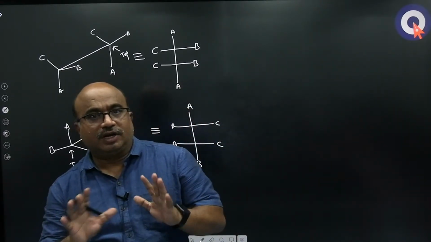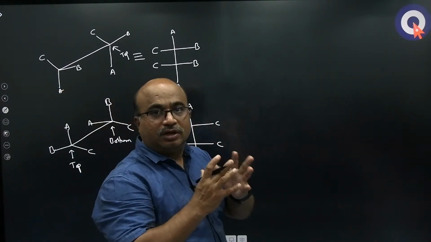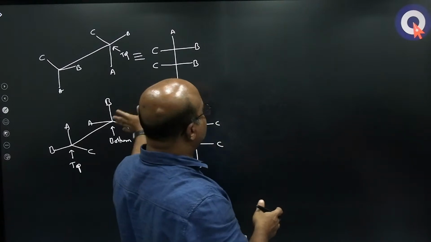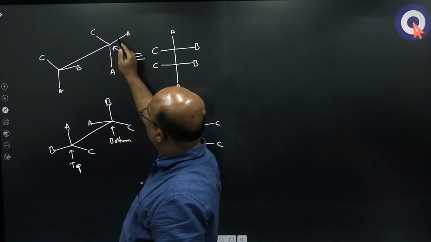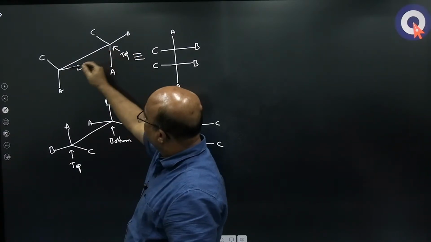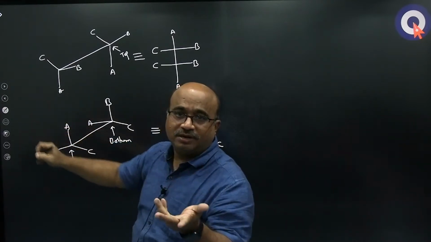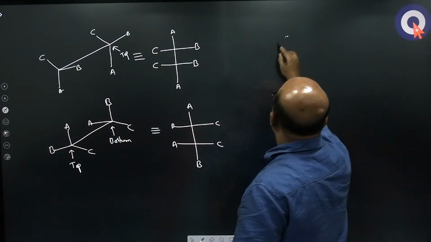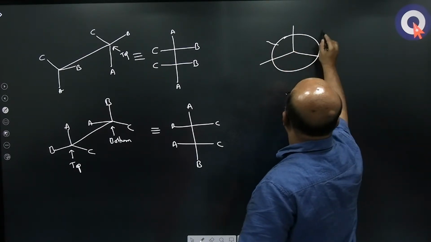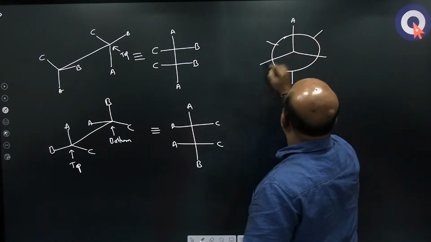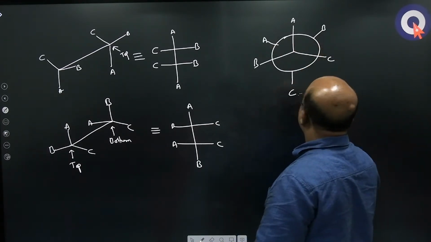But anyhow, the staggered form was not there in this. We will see the eclipsed Newman projection, how we will convert. It's also the same. It's only the front carbon and back carbon that we are seeing, which is the Sawhorse representation. That is only what you are representing in the Newman. So if it is a Newman projection, it is suppose like this. Let us say A, B and C, A, B and C.